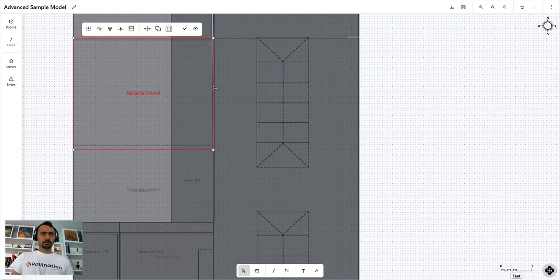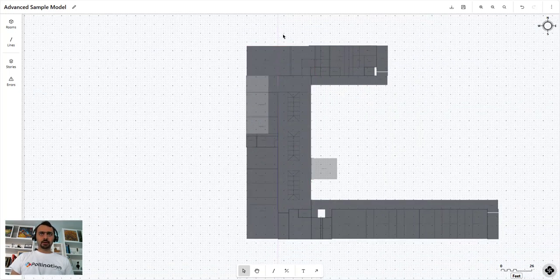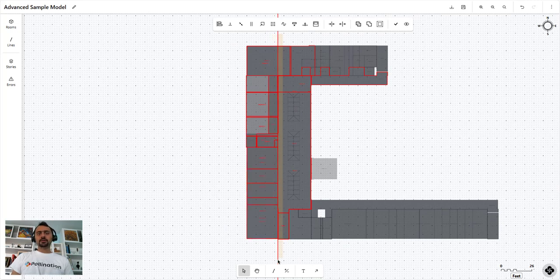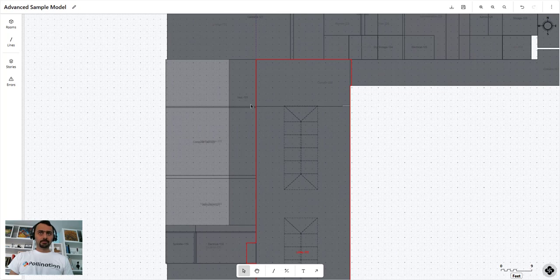So just try to get a good place. And now I'm going to select everything. And these are the commands that I would do in the whole building level, all the levels together, first before going level by level. Because if you do level by level, you might end up having these small segments between the levels. You don't want that to happen. So run again. And that's also cleaned up.